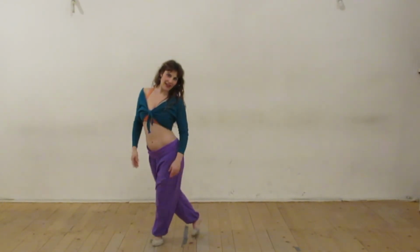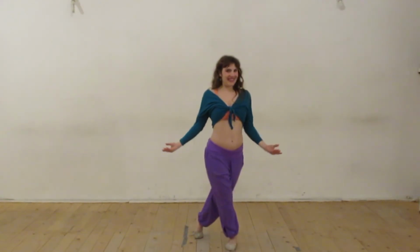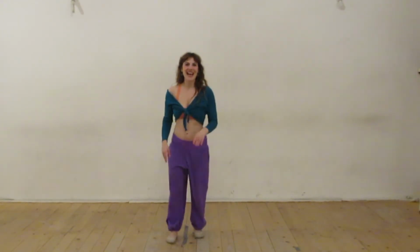And for the version to the side, you could do the arms up, but some other arms that I think are nice, either having the arms open down. I think that looks really nice. Do that on the other side. And with a little look to the side, you can add that.